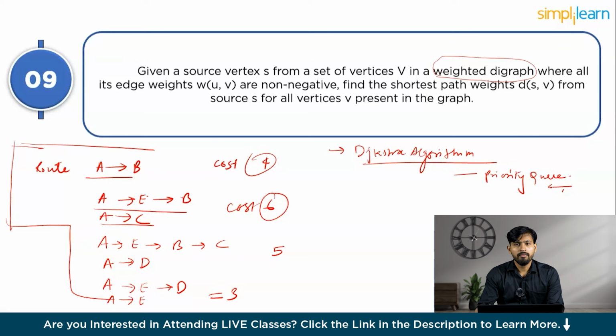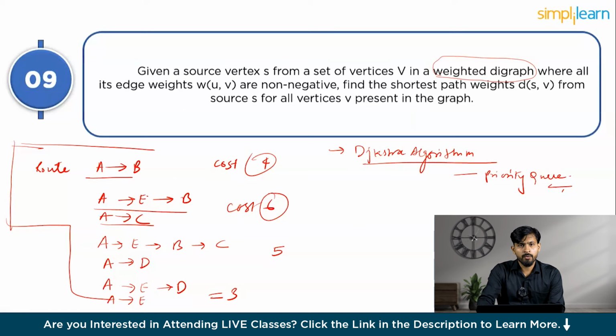Okay. Now, it uses the queue to greedily select the closest vertex that has not yet been processed and performs this relaxation process on all the outgoing edges. Dijkstra algorithm is a fundamental algorithm for finding the shortest path from a single source vertex to all the vertices in a graph with non-negative edge weights. It is particularly well suited for graphs represented as weighted graphs or directed graphs.